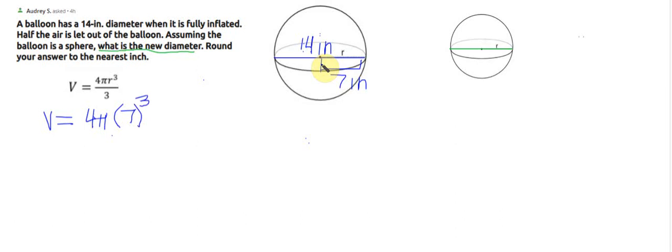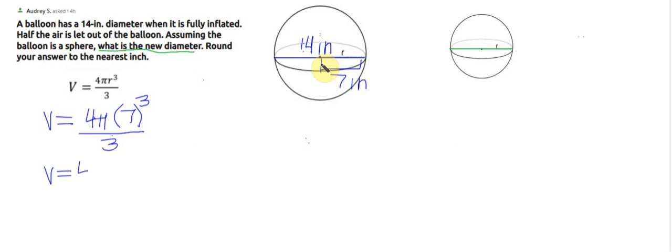So we can use that in our formula to be able to solve for the volume of this balloon. And you may ask, why am I looking for the volume of the big balloon? I care about what's going on with the small balloon. When you're doing these kinds of problems, you just have to start with what you're given and what you can do with that, because we really can't do anything with the small balloon yet until we get through this. And you'll see what I mean. I'll piece it together for you.